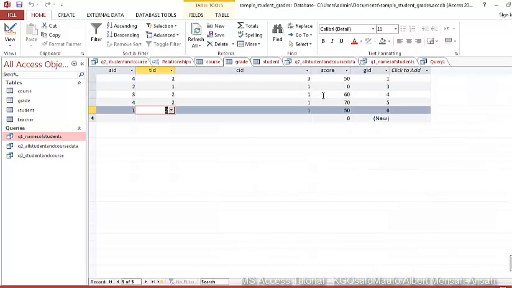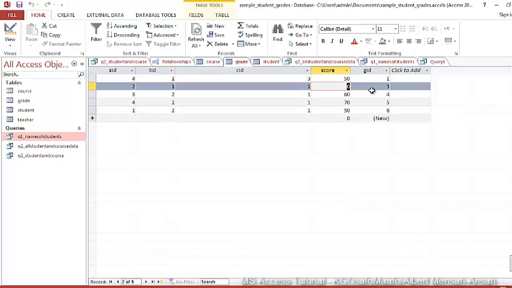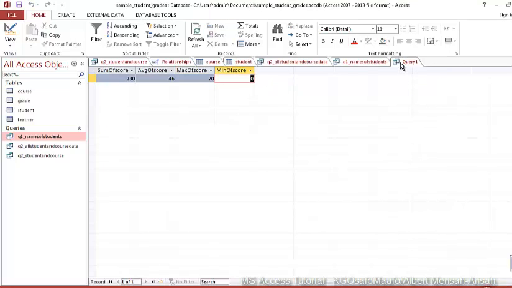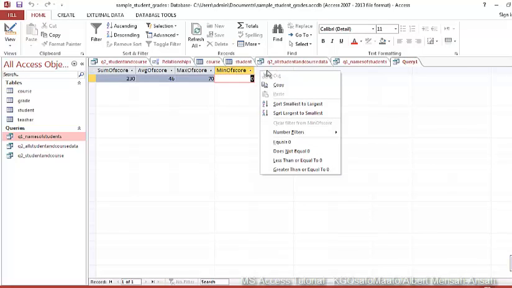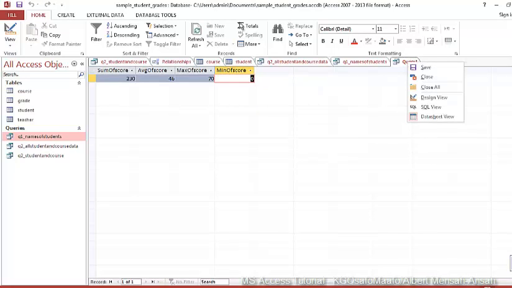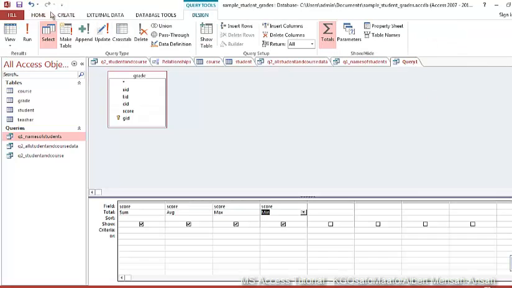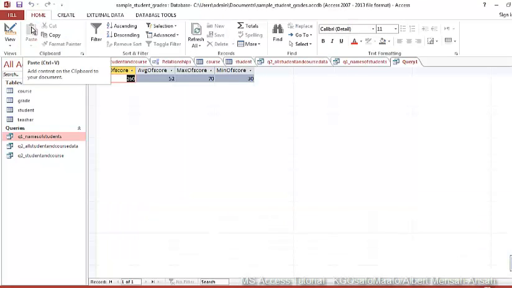But this is coming from this one. So if I go here and change the results in any way, so if I made maybe 30, and I go back, where is this? Grade table. Save, close, and I come back here. Where is the design? Sorry. If I run it again, it gives me now 30. Right. So you can do this.